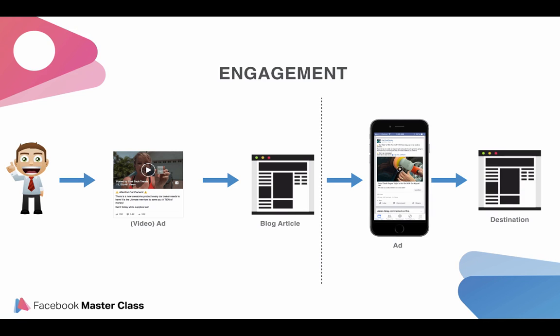So in this case, ideally, if you're sending visitors to a blog article first and then to an opt-in page, there should be some kind of match between the blog article and the opt-in page, or the lead magnet that you're offering. So ideally, the blog article is a shorter version of the opt-in page. Make sure that the video or the blog article, for example, and your destination, which can be the offer, again, it can be a sales page, an advertorial, an opt-in page, have some kind of match and continuity.